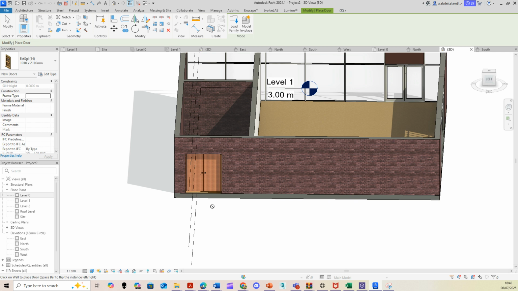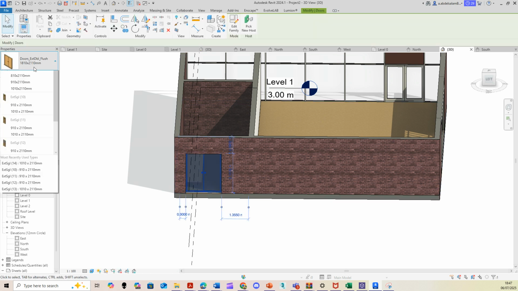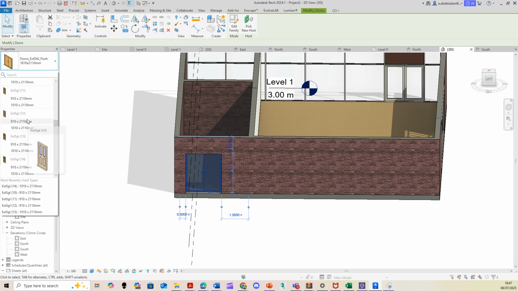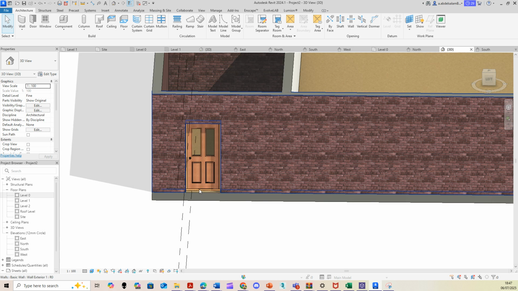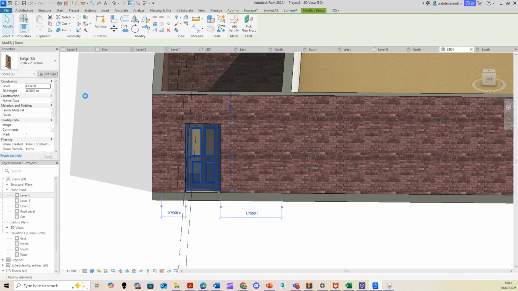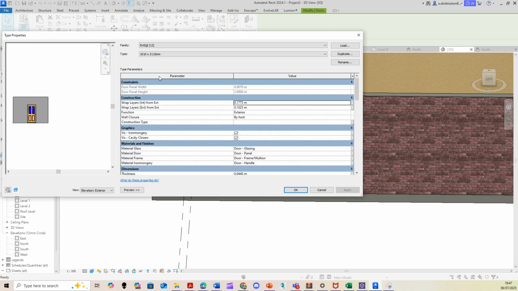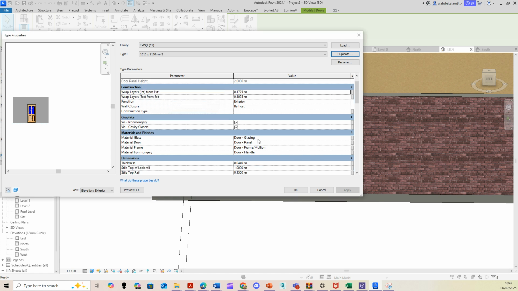So if I click now on one of these doors, you will find that you have a big list of different doors. So if I change this to single door like that, and then go to edit type, if you want to duplicate this door, so you could keep this door and you don't play with this dimension or with material, and you want to create a copy of that door, you need to click on duplicate and then rename the door. And then after that, start changing its dimension or its material, up to you guys.